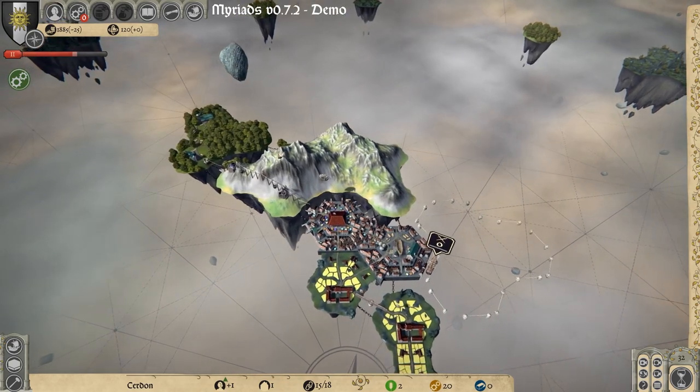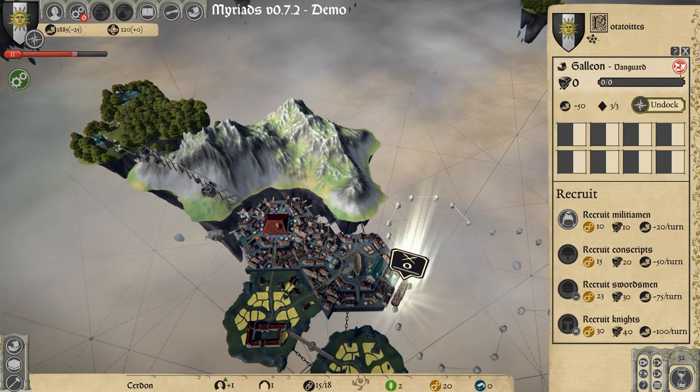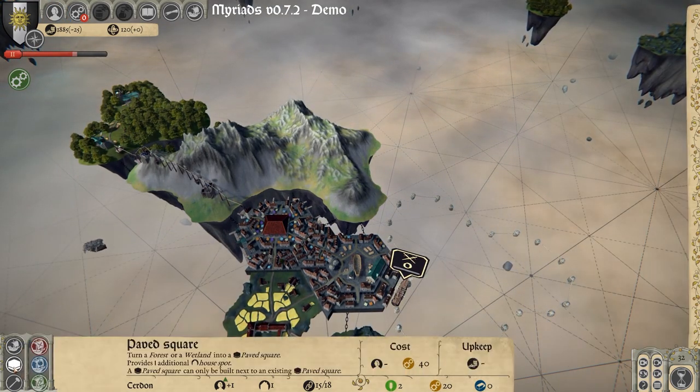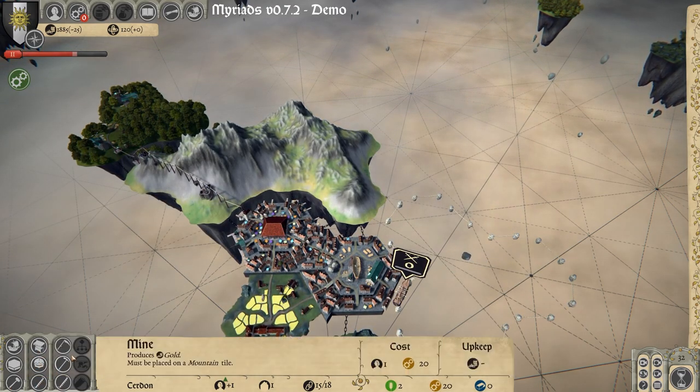I do not want to pay for a galleon. Let me put it that way. I just don't. I really regret building this thing. I mean, I could destroy it, but it seems like an absolute waste of production. Maybe we could mothball it.